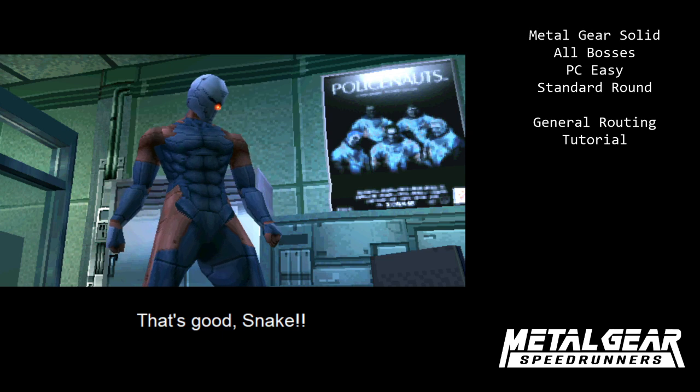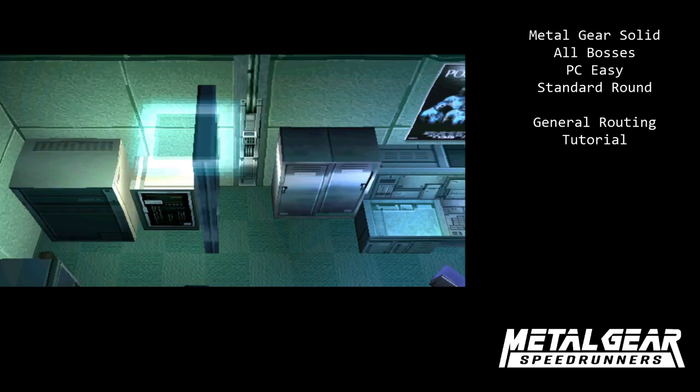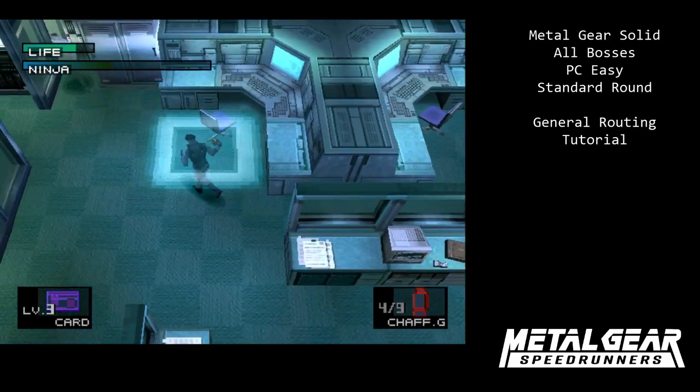We want to do all PPKs because of how the damage values work later on in the fight. So this is hide and seek. He can drop in multiple places. Keep a weapon equipped so you can run faster here.